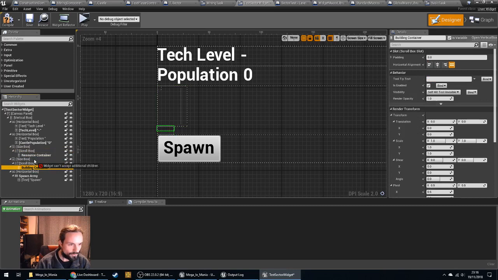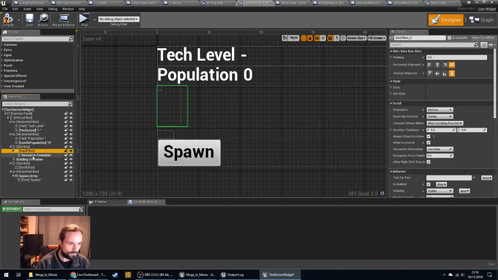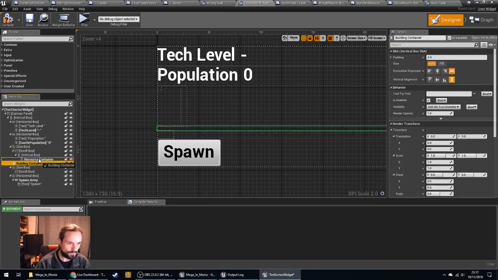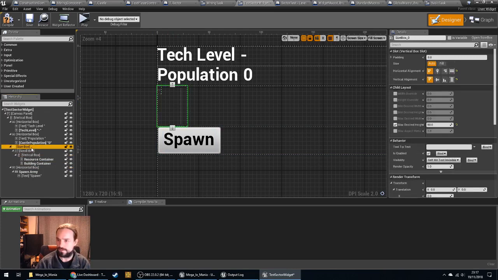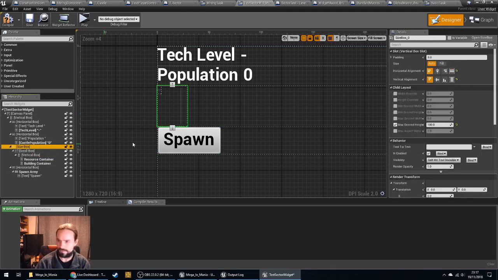Actually, maybe we should just put the building container inside the scroll box. So wrap that with a vertical box. Put the building container in that too. Delete that. And that gives us just one scroll box for all of this instead of having two. Make the height a bit bigger. Did we make the height a bit bigger? Yep.